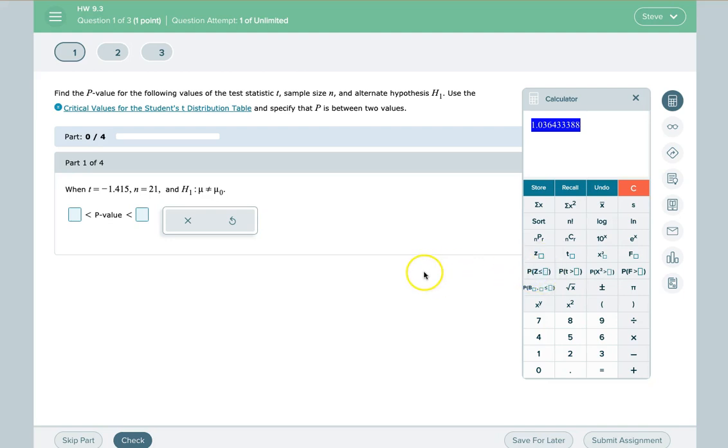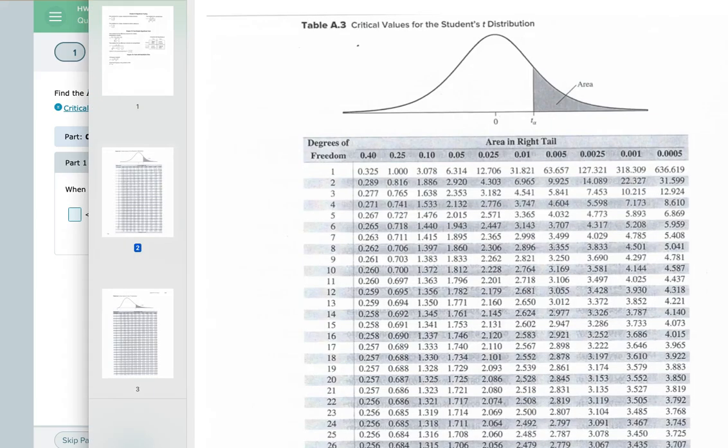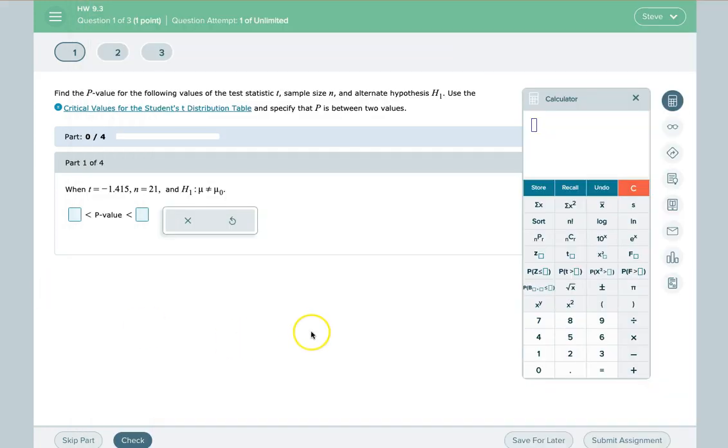Let's do a little bit more, because we can also use the calculator for finding these t values for a t distribution. Now I really wish I had a better way to draw here, but let's see if I can do this without getting too crazy. I'm the one that's going to go crazy on this one. Well, no, I take that back. You might be going crazy too.